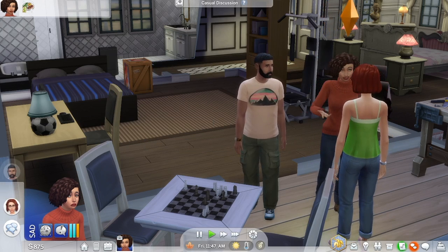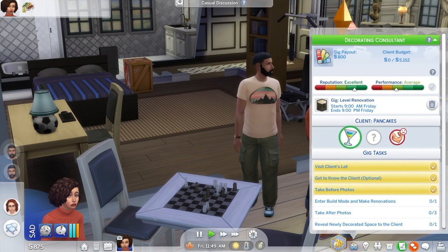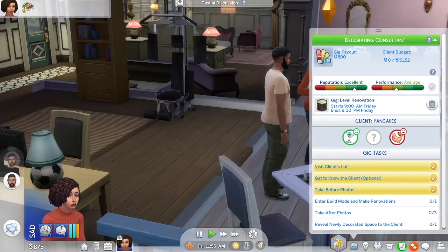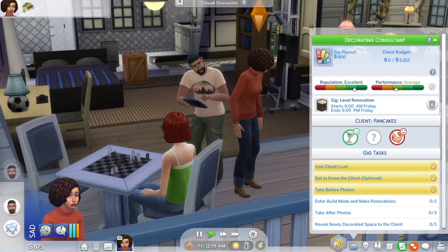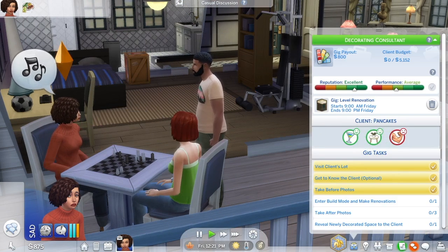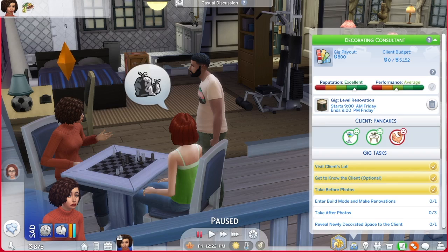Did we learn anything? Anything good? Okay, a bar. You don't like working out? Join the club. Okay, so far our living room could work. We could definitely stick a bar in there. What's Bob thinking? Oh, okay. We got the decor style. Okay, cool. I'm good with that. We're gonna send the clients away and get started.